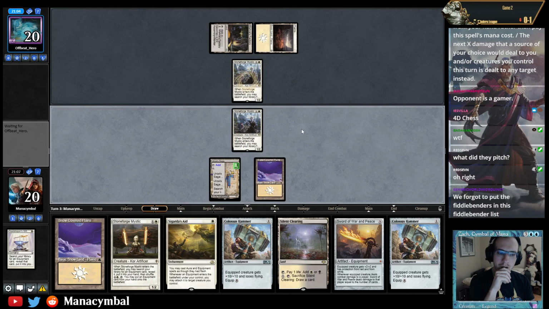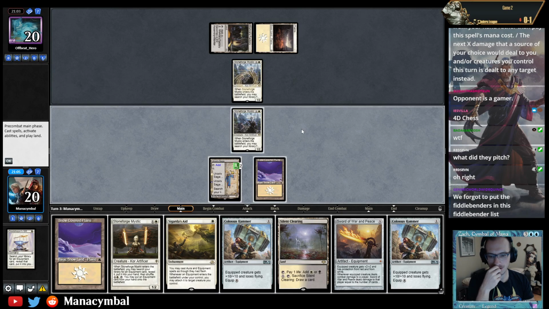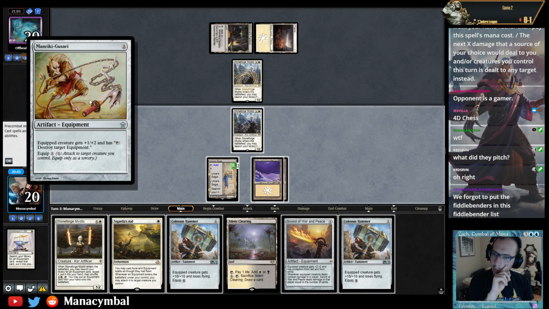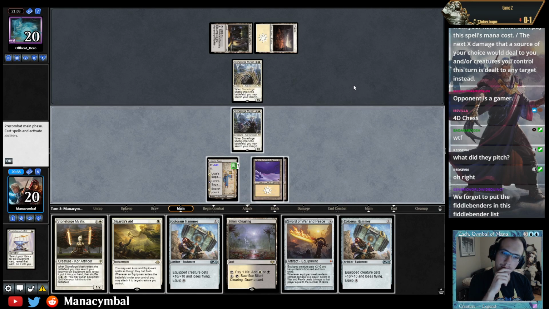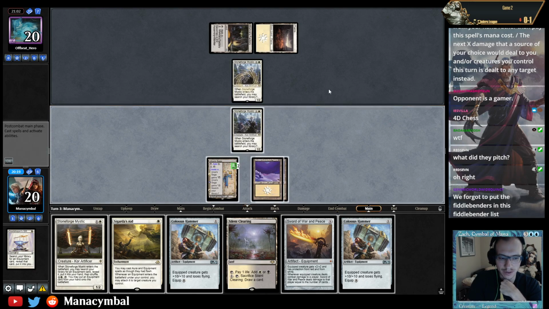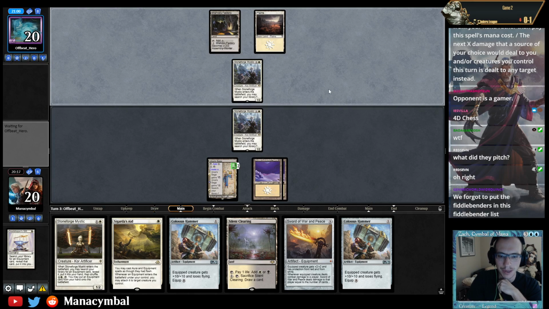Manriki Gusari. Fair enough. I mean, they're a Solitude deck. Let's just make tokens for now, I guess. I know I could play the aid and force them to Solitude now if they have it. So we could just like go make them have it, but I just don't think that that's the right way to play this.